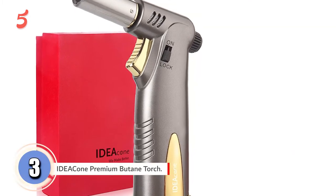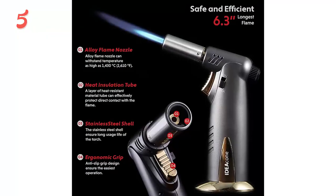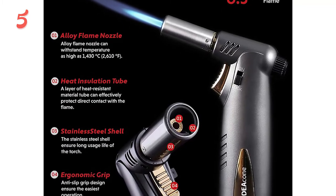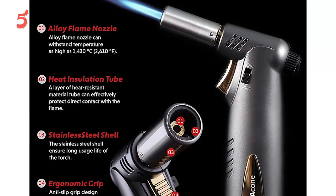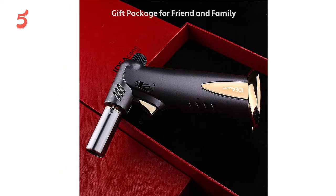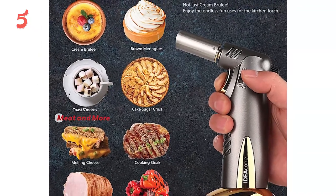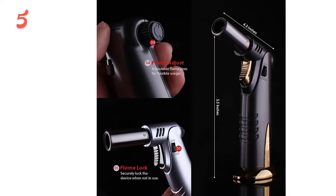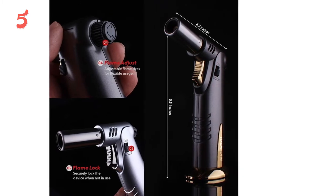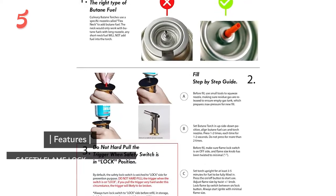In third place we have the Ideacone Premium Butane Torch. This affordable butane torch may be designed for use in the kitchen, but with its max temperature, it boasts as much power as heavy-duty models. This makes it suitable not just for searing a dark brown crust on a London broil, but also for making jewelry or even soldering a plumbing fitting in a pinch. This torch lights with a press-button ignition. A lock button allows for continuous flame, while a dial adjuster enables the user to set the intensity. Its metal and plastic construction makes it suitable for kitchen use or light-duty plumbing repairs, and its broad base allows it to stand on its own. At just 6 inches long and weighing slightly over half a pound, this lightweight butane torch is a little dynamo.